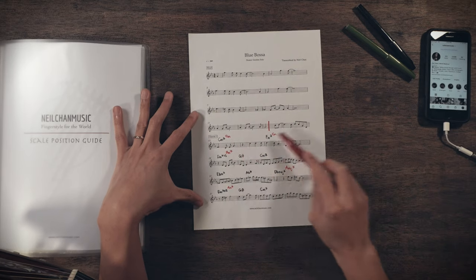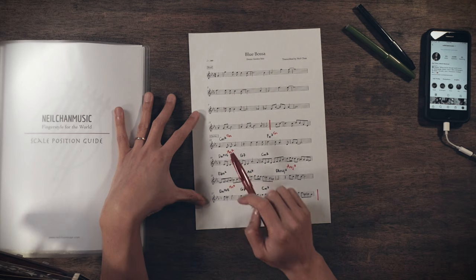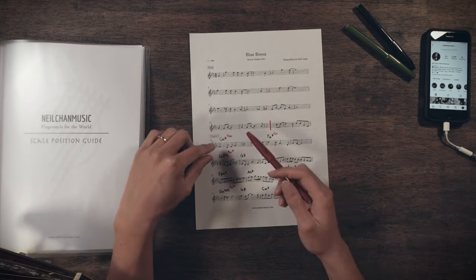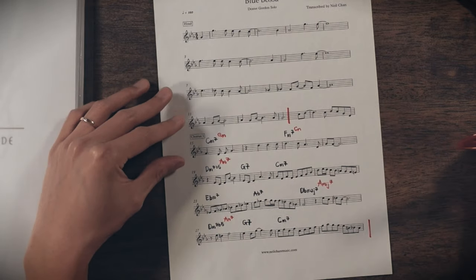Alright, so I'll pause the video and you can go check it out on my Instagram page. But what we have here, we've got the chords in black color. These are the original chords. And the red color one, this is the position at which we're going to be playing the chords for this arrangement.